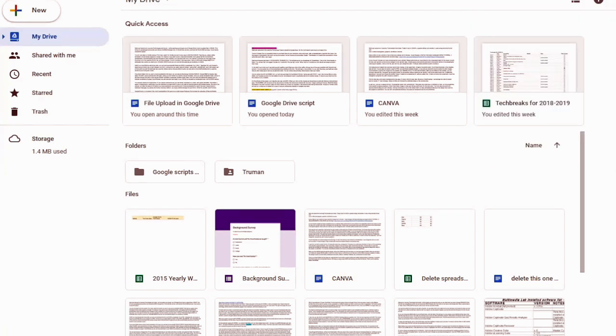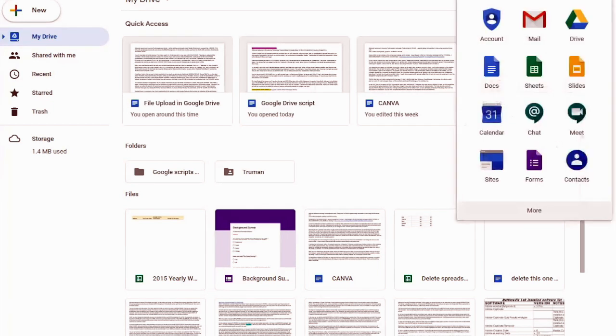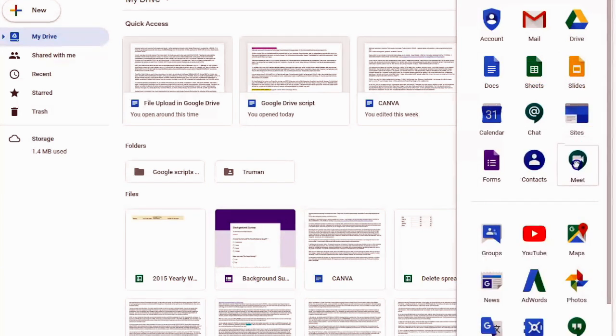To the left of your initial, you'll see what we call a waffle or a grid. When you click on the waffle, it shows you all of the apps available with this particular account. You can access any of these applications by clicking on the icon. This will open a new window. As you view the icons, you might see some that you don't really use or one that you use more often, and you can simply click and drag these icons to meet your needs.